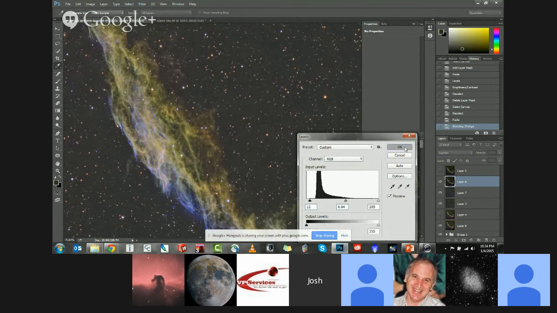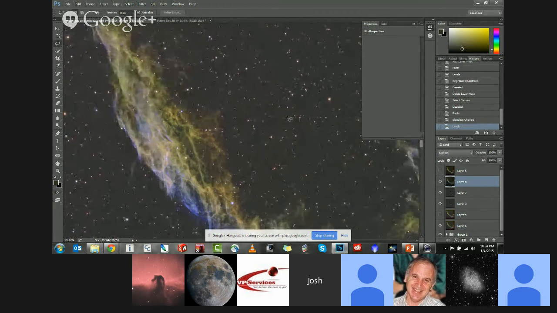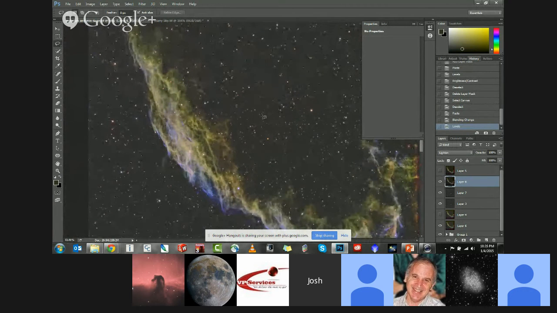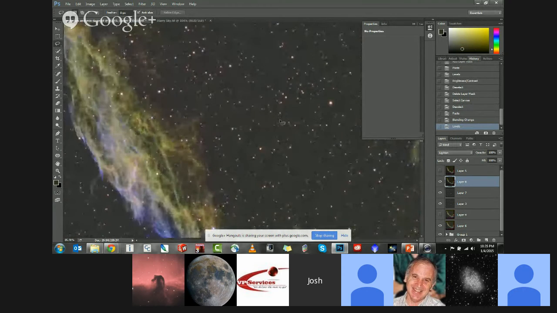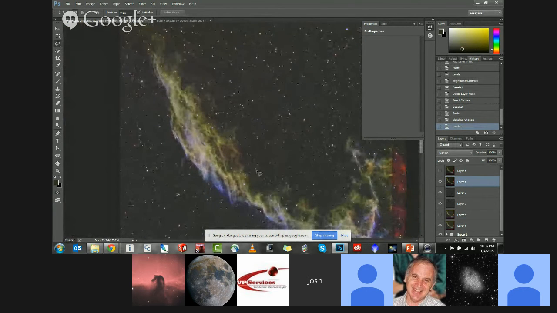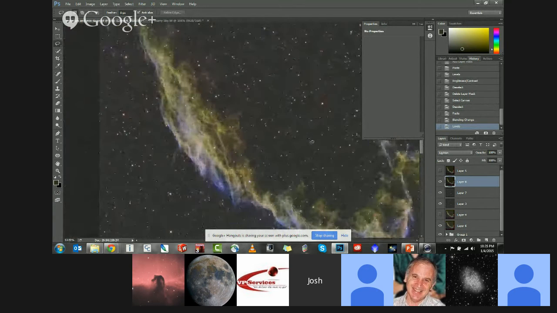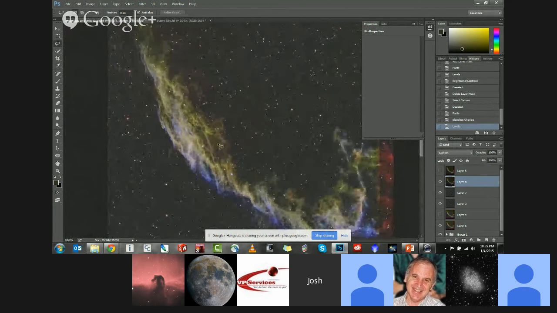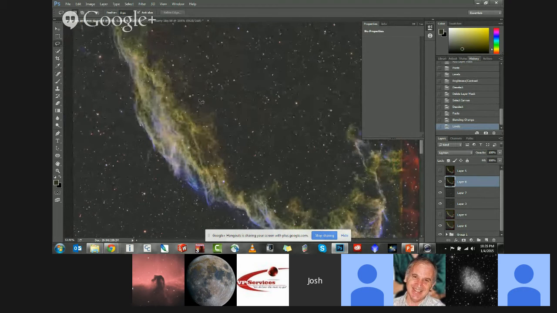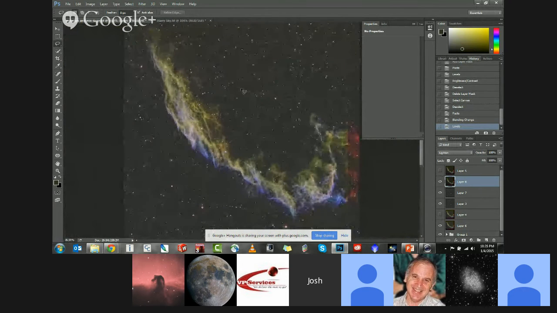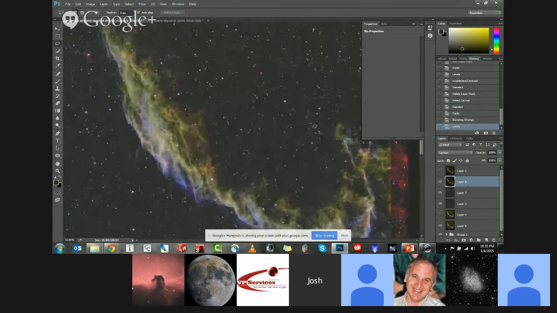So this is the best method to go back and put RGB stars into narrowband data that already has narrowband stars in it. As I mentioned, I think the best way to do it is to actually use tone map data for your color mapping, and then you can just lay your RGB stars on top with the lighten mode. But this is a good way to do it if you have the narrowband stars on there.